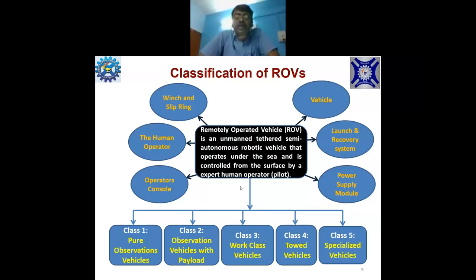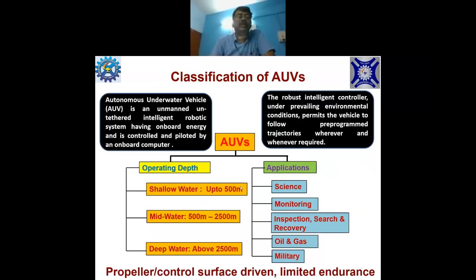But AUVs cannot be used to that extent because basically for AUVs, the main bottleneck is the communication. So in the underwater environment, normally we use acoustic communication, but the bandwidth of communication is very less. And RF communication or electromagnetic communication will not work in the manner that acoustic communication is working, because the signal deteriorates or attenuates at a much faster rate in case of RF or EM electromagnetic communication.